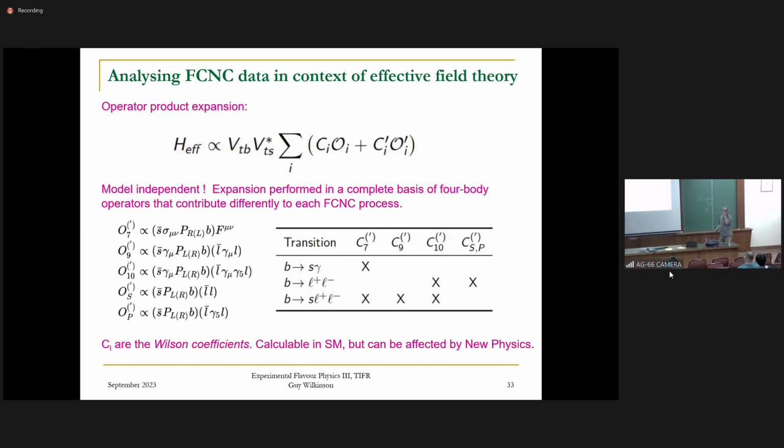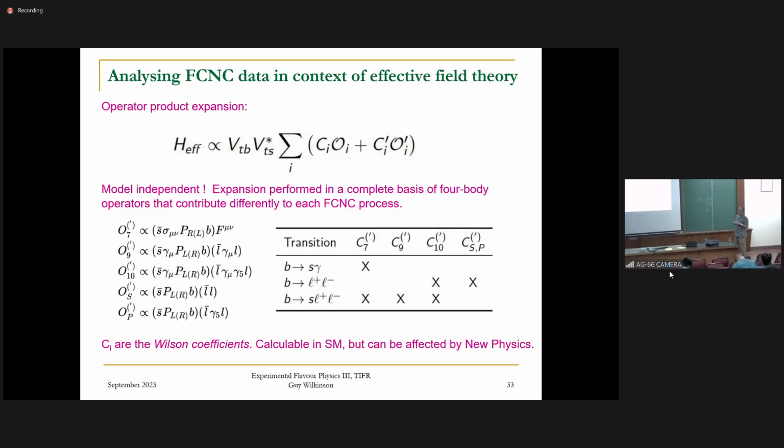And is it in the branching ratio or in all of the observables? For example, in B to K star l plus l minus, there can be contribution from the scalar operators like CS and CP. You're asking what sort of observables are assumed to be involved here. I don't know for this table. I just picked this out because you're right. In some cases, you can just measure the branching fractions. In other cases, particularly here, you can measure many more observables as well. So I'm sorry, I don't know for this table. This is just indicative, but I think the message is that the different decays, some of them are sensitive to the same coefficients, some have sensitivity to others.